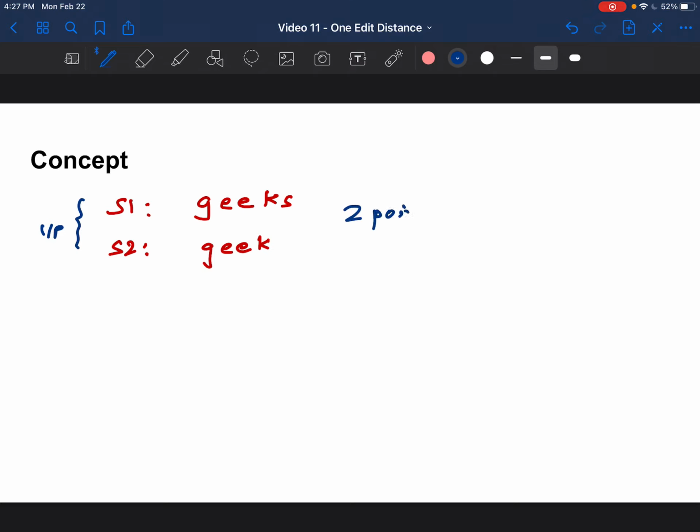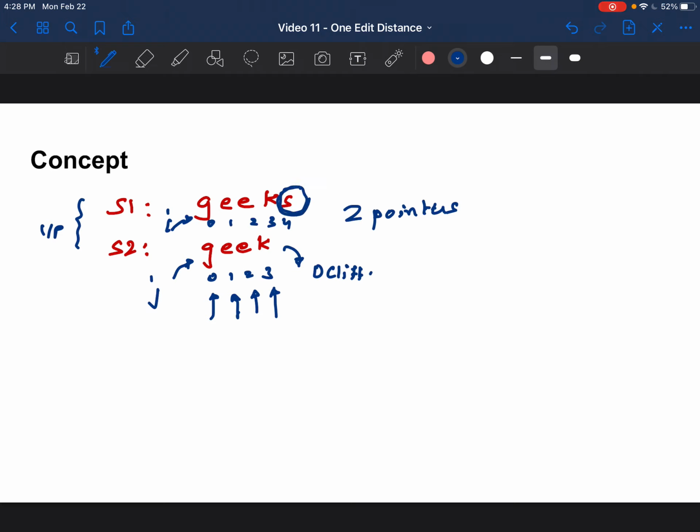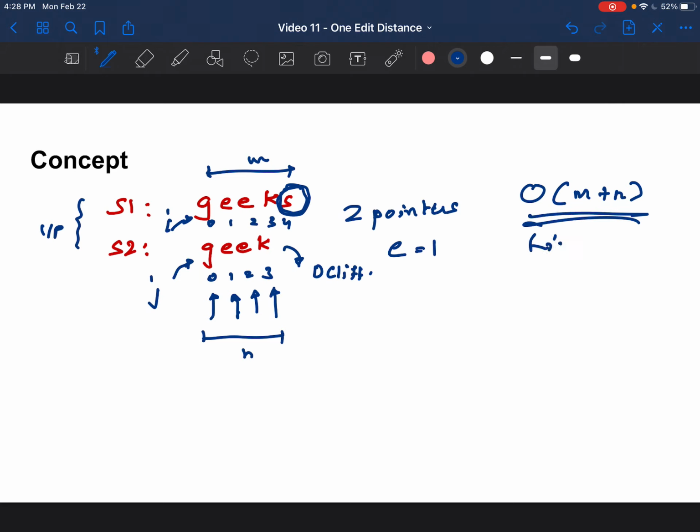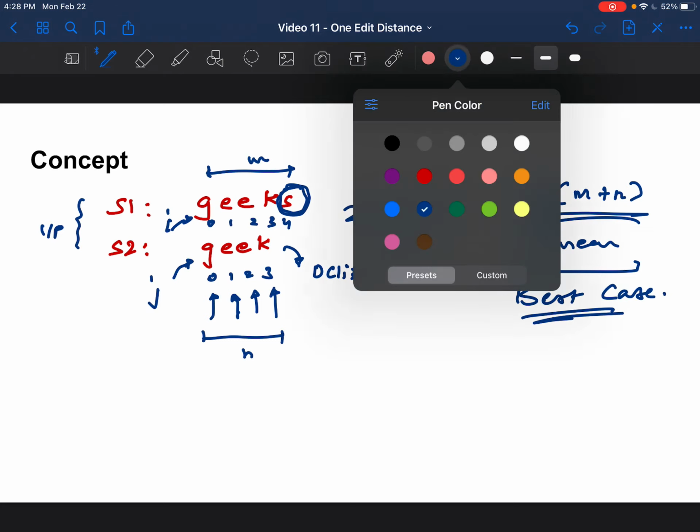That is what the question is asking us to do, and for that we'll need two pointers. We take this pointer I for string 1 and pointer j for string 2 and sequentially go through both the strings. So we'd have I and j at index 0, 1, 2, 3. And what we'd realize is once the pointer j falls off the cliff, we still have one value remaining in the I pointer and the edit distance would become 1. If we follow this algorithm, we'd be able to solve this in O of m plus n time, where I'm assuming m is the length of string 1 and n is the length of string 2. This is a linear algorithm, which is the best case given the amount of work we have to do.